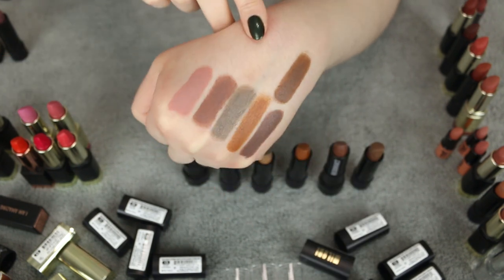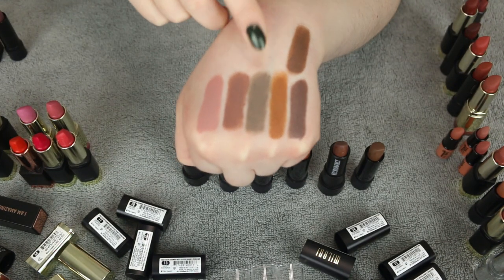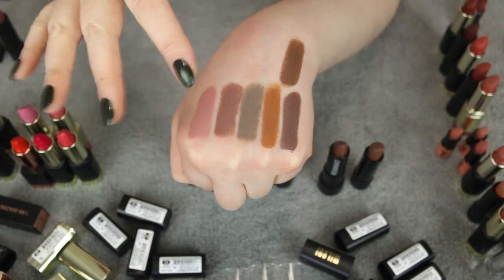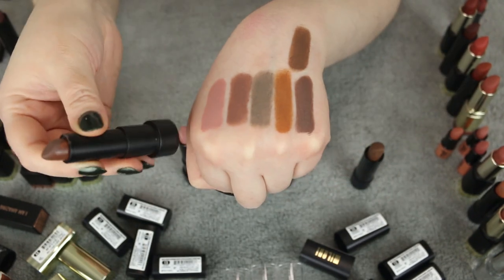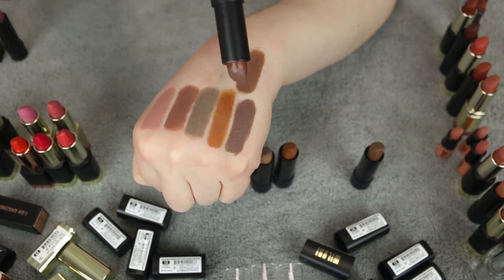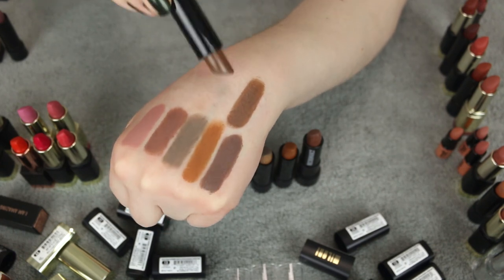These are my last weird nude colors — really unique and different. This one right here is almost like an army green brown. This is from Melt Cosmetics in the shade Tomboy. Next to that, also from Melt, is called 710 — it's a really brownish gold, so unique. And then the last one on the corner is from Necromancy Cosmetica — Terra Matter. It's a really deep brown that leans kind of olivey, like an olive green. Just such a unique dark color. I'm keeping all of these. And then the last one is Old Fashioned — like a perfect grungy lip color for fall.